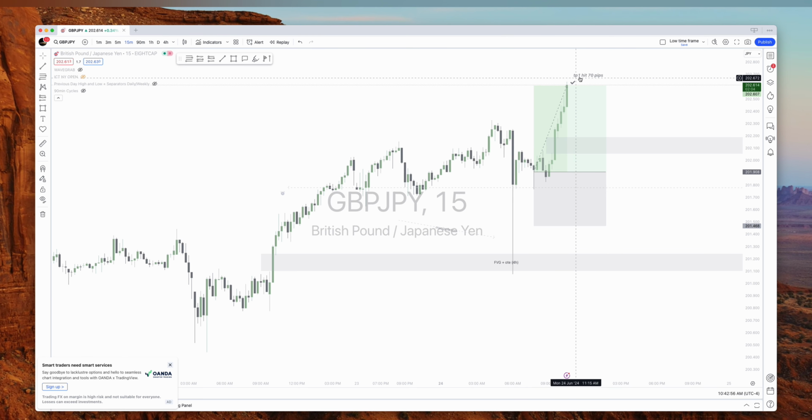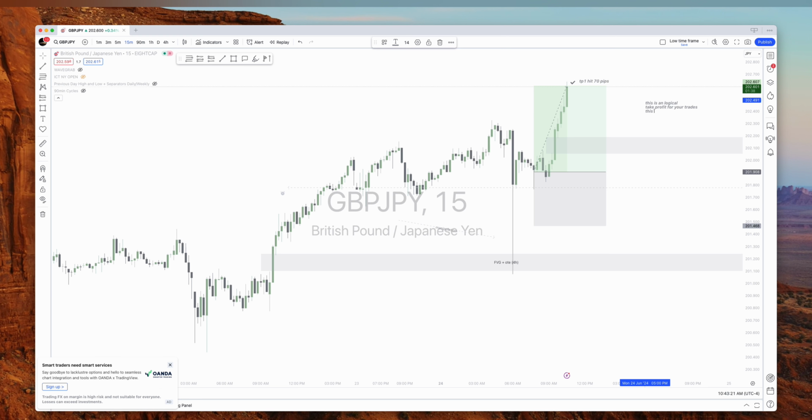But this is why you need to have a safe stop loss, and you could even do a tighter stop loss than that. I just like to play it safe. As you guys know, GJ can do a lot of wicks and bounces, so you don't want to be taken out unnecessarily. So as I was saying before, this is more than a logical point to take profit. This is a perfect trade.